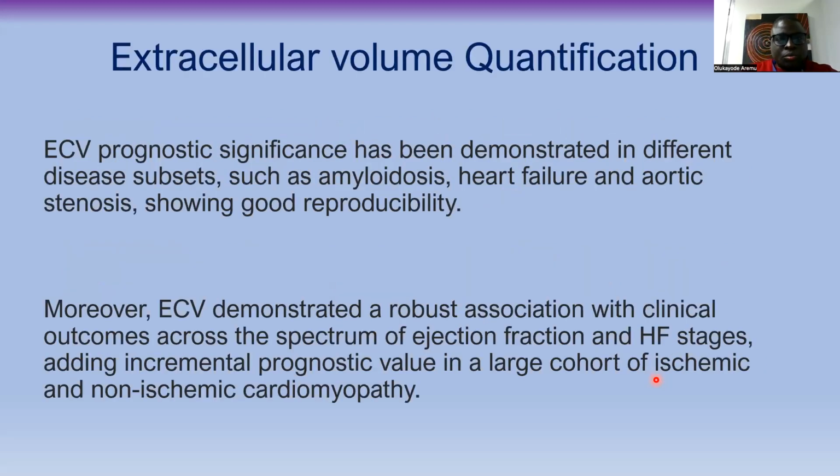Okay, so I don't know if I'm still doing well with time. Yeah, my time is far spent here. So I think I will just, okay, ECV prognostic significance. There is a quantification now. It has been demonstrated in different disease subsets such as amyloidosis. I've shown that the other time, so I will just skip this if you don't mind.